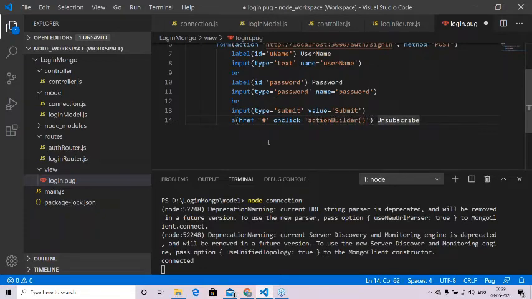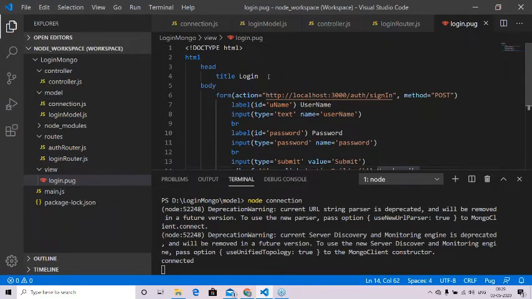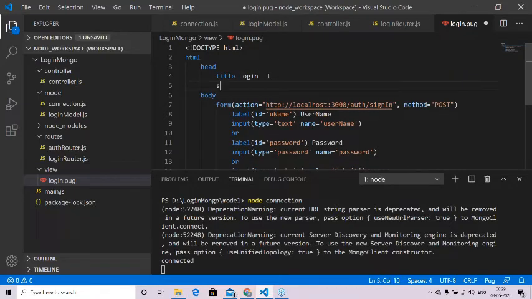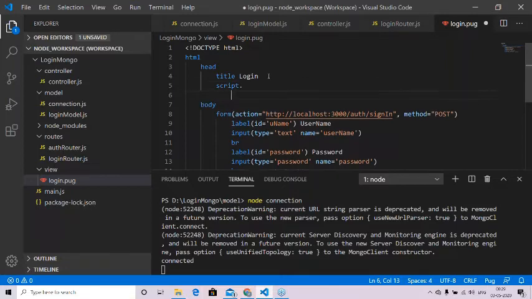Okay, so definitely I will have to create this function inside the pug file itself. So I will do it after title. So you write script dot. So this is the way you insert JavaScript inside your pug file. Here I will write function action builder.